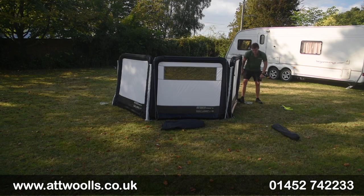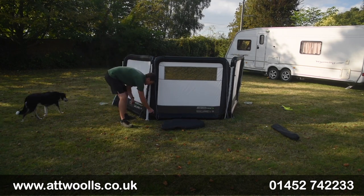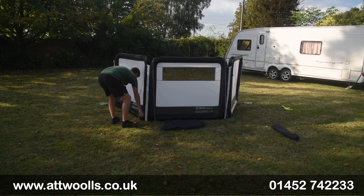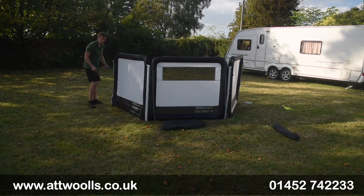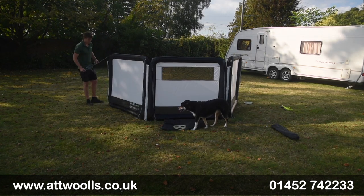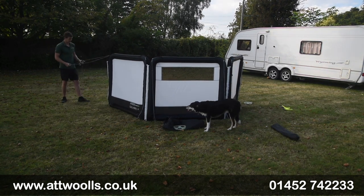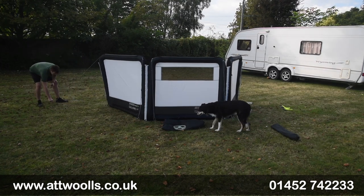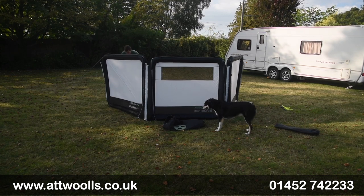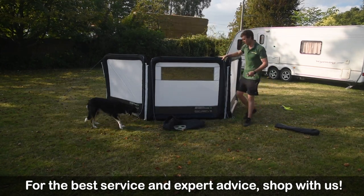It uses Outdoor Revolution's 240 HD material, so it's a really nice strong robust fabric designed to match their T-range of awnings. But honestly, you don't have to have an Outdoor Revolution product to use it — if you like the concept of the wind brake it's fairly universal and a fairly non-offensive colour. We had this at a dog show the other day and people were absolutely loving it, so you don't have to have an awning at all. From this point we can peg the guide points out to give it an additional bit of stability — come off at a bit of an angle either way, and once you've got either side done it gives it more support and braces it. With an arc-style design each panel has a bit more support individually.